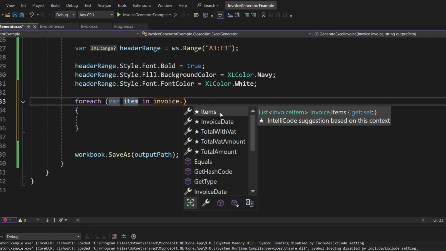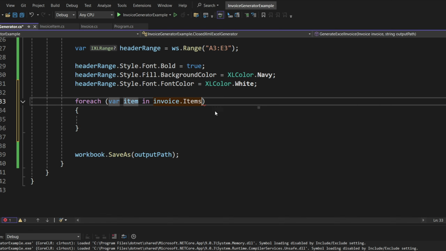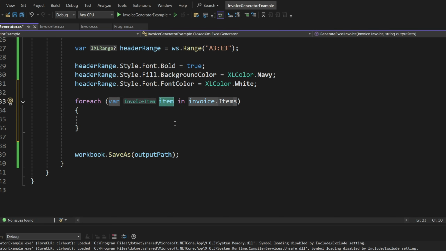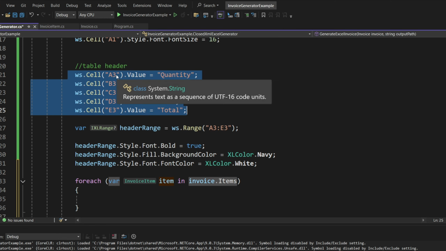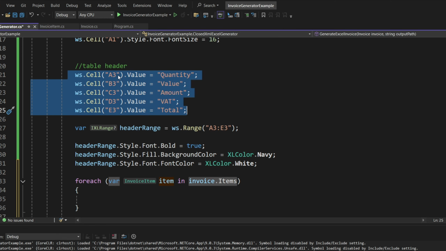That was quite a long time ago in this video. Hopefully you remember we had items in the invoice, so we'll loop through those items, and we can leave the default word in actually, because it is an invoice item, so we leave item in. This then will be displayed in different cells below the header. So we start with free, index free, right?